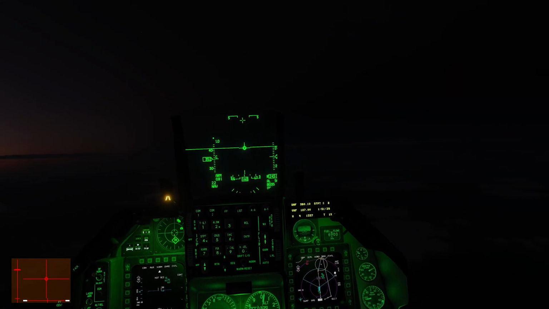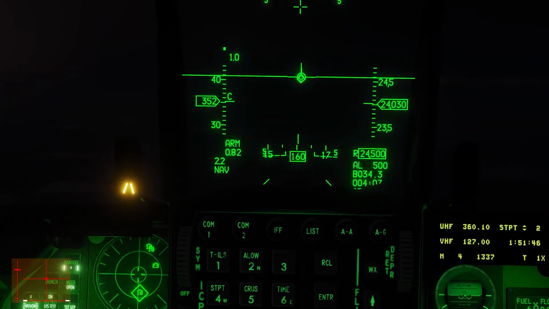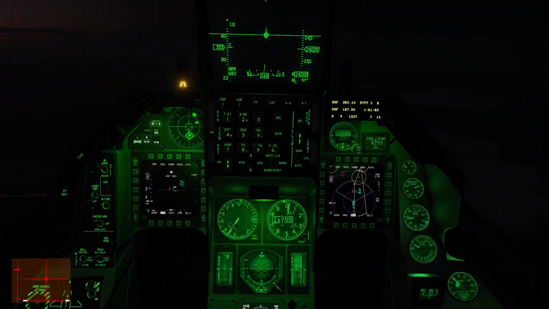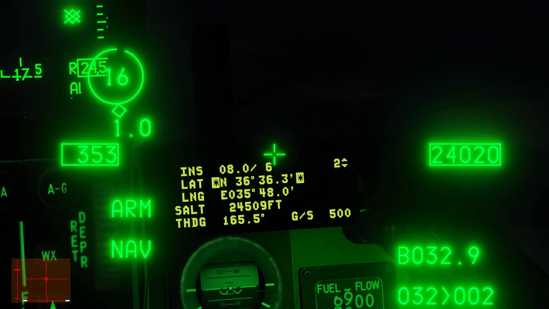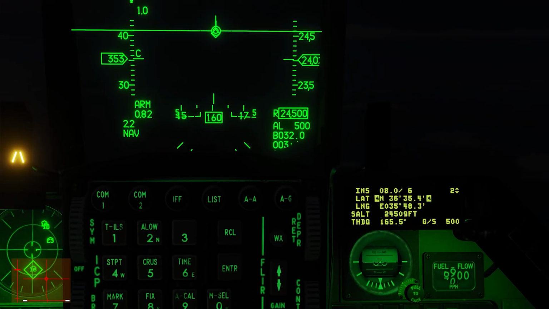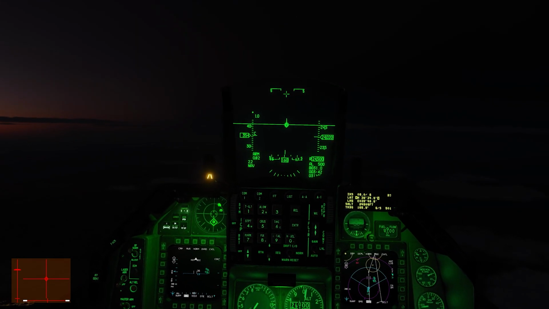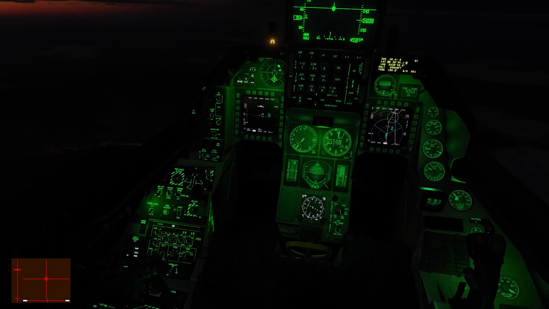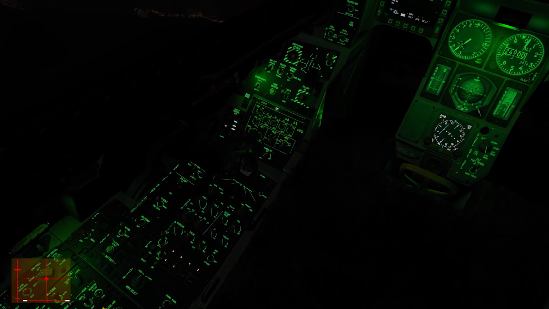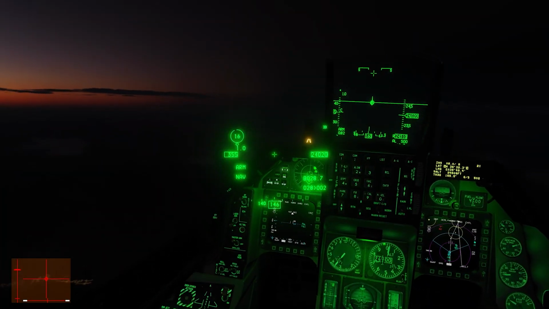As you can see, it's only 350 knots, but I'm going 0.81 Mach. So yeah, it's a little bit faster than ground speed. Let's check our ground speed. As you can see, our ground speed is 500 knots, but our airspeed is 353 knots. So by flying higher, you go faster and more efficient.